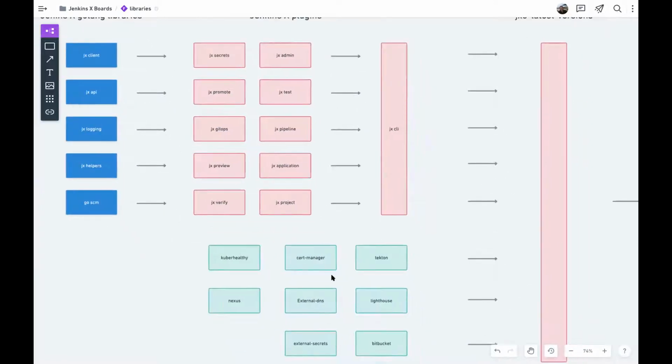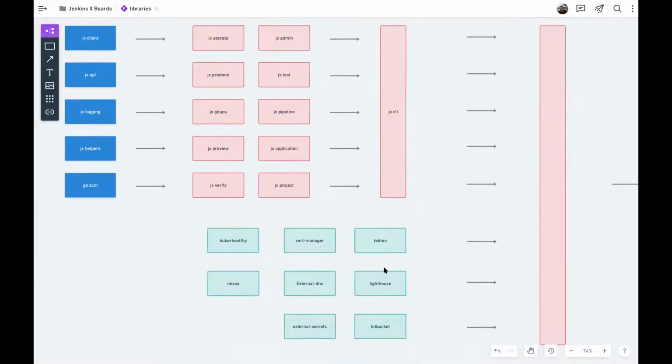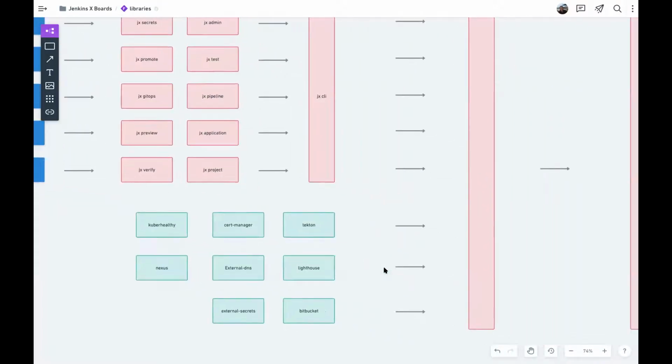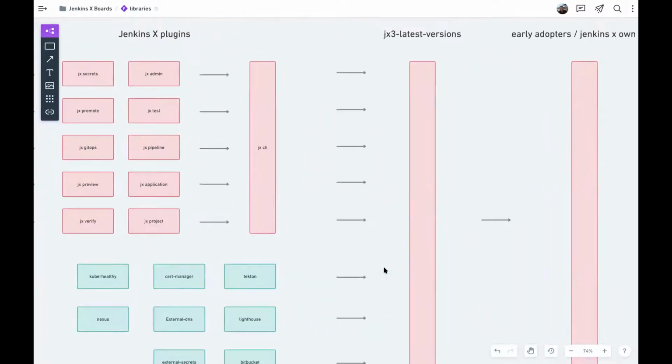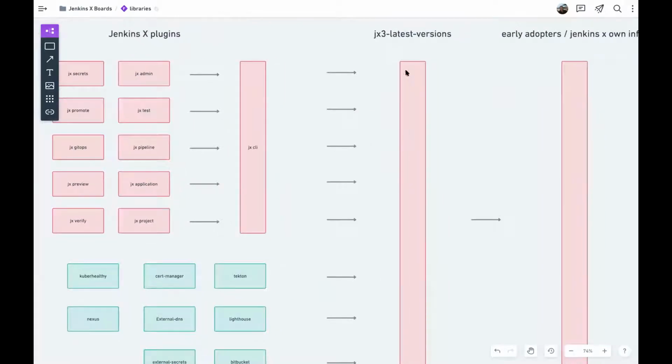We also have a number of charts, and this is not an exhaustive list. This is just some of the charts that we have. Ultimately, what we have is this quality gate, and this diagram is still a work in progress. But we have a version stream that everybody who is using Jenkins X3 is using at the moment. All the versions for the libraries and for the plugins, and every Helm chart, anything that is Jenkins X, is in this quality gate of the version stream.